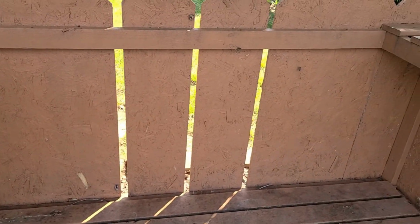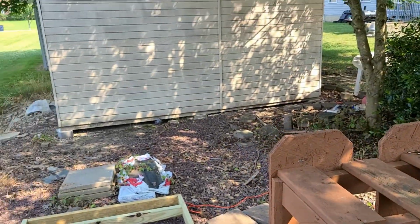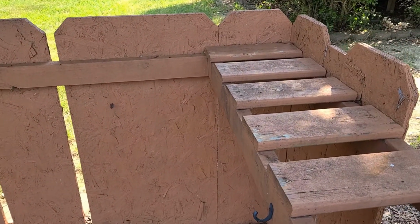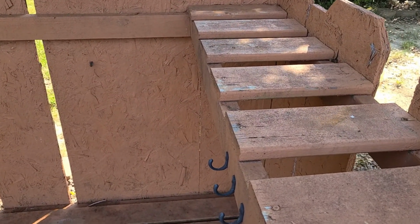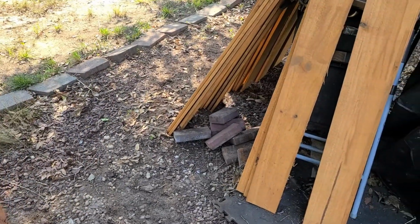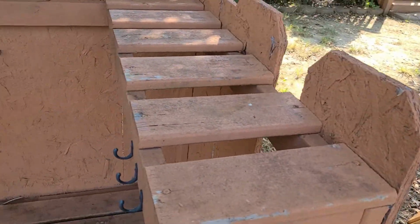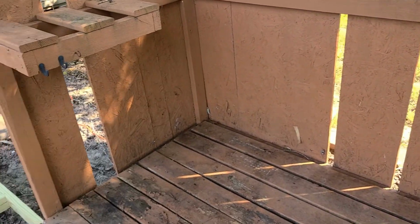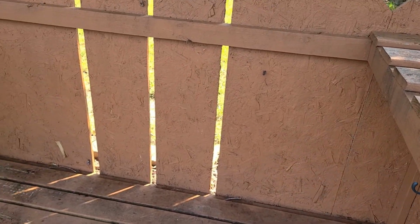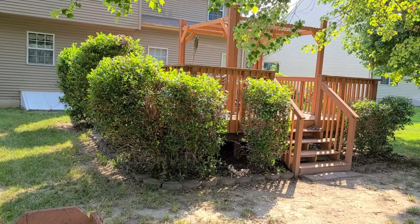So during the COVID part, when I was building my shed, which is right over there, I ran into a deal on some dogwood fencing board. It was a dollar a piece at Lowe's. And so I brought it out and we have stained it, as you can see, a Cedar Natural Tone. Now this color that you're seeing here is Redwood Natural Tone. And then I'm gonna accent it with the Cedar Natural Tone, just as my deck is exactly the same way, as you can see right there. So we're doing a little color coordination.